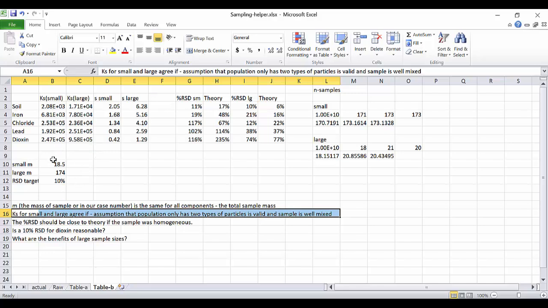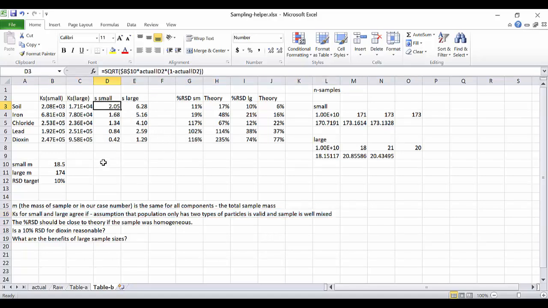Okay. The second component that I wanted you to calculate here is the theoretical standard deviation. And that is in our textbook in Chapter 7, and that is equation 7.5. Nope, I lied. That's equation 7.3 in our textbook. And here's how I calculated it for the small and the large values. It's the square root of the number of samples. And notice here it's the number of samples in the sample size.